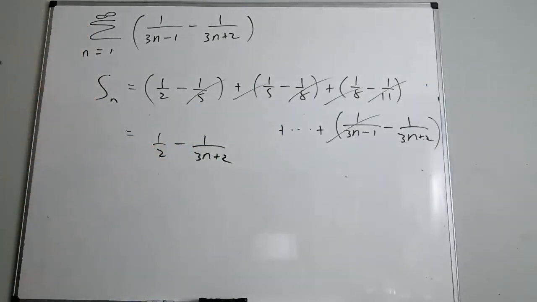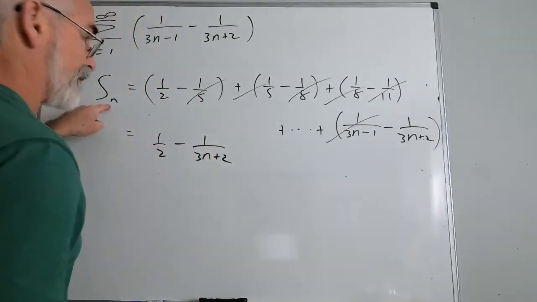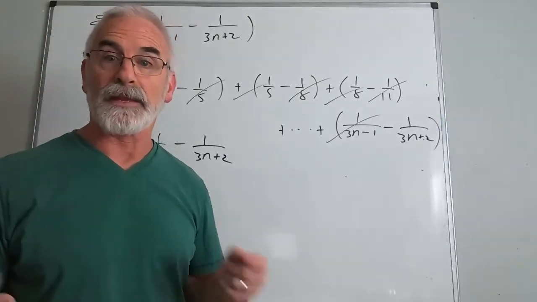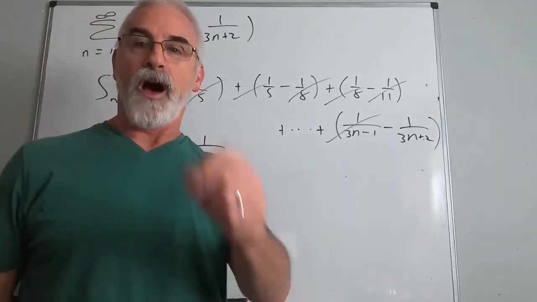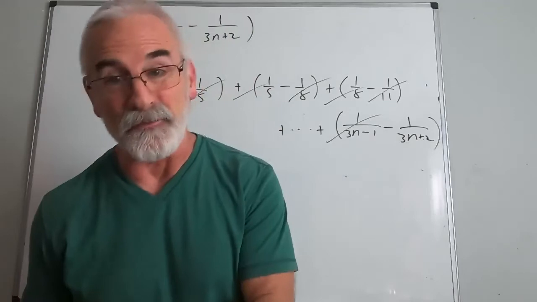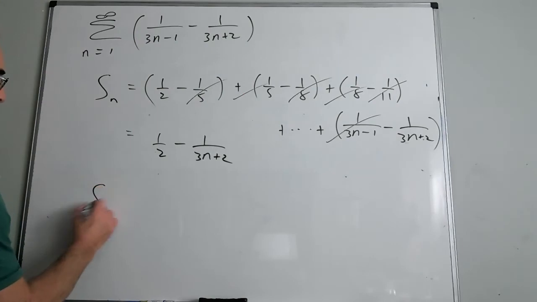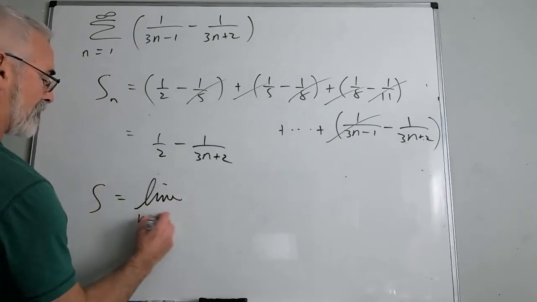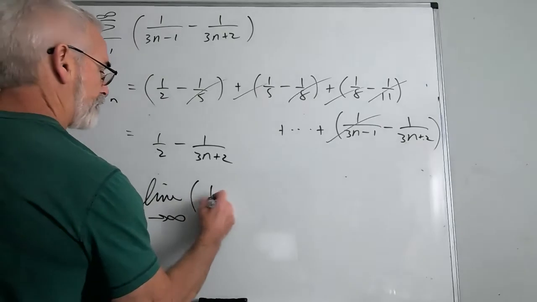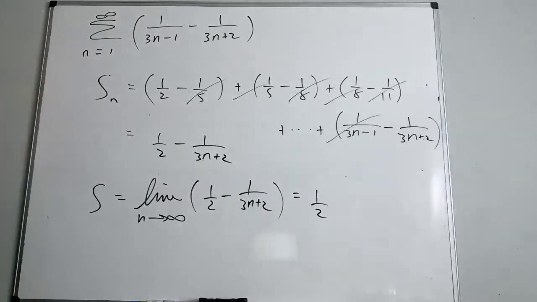Now, this is a finite sum because it's a finite number of terms. Even if my telescoping series diverged, by the way, the nth partial sum of any series is always finite. You cannot add a finite number of finite numbers and get anything but a finite result. Now, if I had an infinite number of finite numbers, that's where divergence can come. So finally, S, my infinite sum, is the limit of this, which is simply a half. Beautiful. Very, very cool stuff.